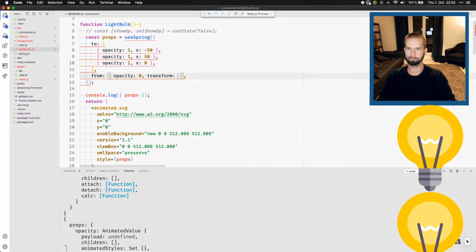Transform translate x 0 pixels. Yeah, let's just start with the x-axis first. Transform something like that. I think I have to turn off this smart VS Code thing that is not really helpful here. Something like that, that, and that.